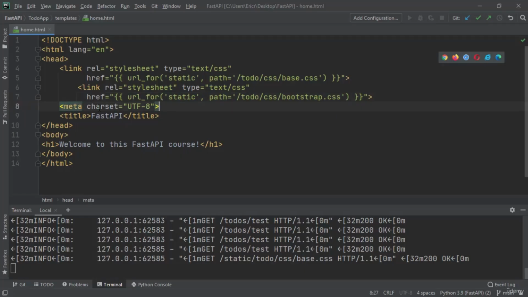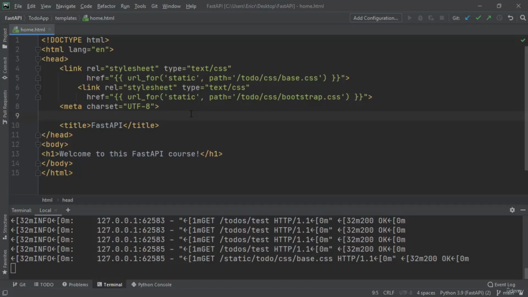And now right under this meta charset UTF-8, we're going to want to create one more meta tag, but this is going to be a Bootstrap specific one, which will allow us to have a responsive web application.